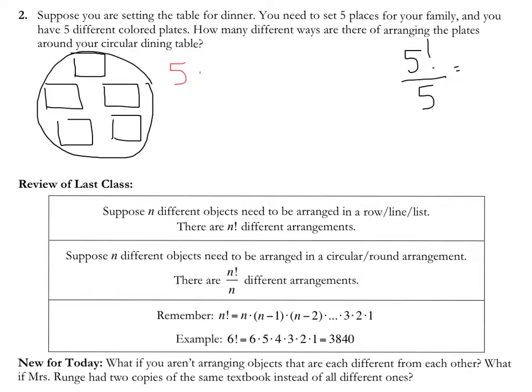But then for each of those possibilities, there are going to be 4 ways you can fill in the second placemat. So in total at this point we have 5 for the first placemat, and then for each of those there are 4, so we're up to 5 times 4. Then for each of those that we've gotten so far, there are 3 different ways to fill in the third placemat, 2 ways of filling in the second to last placemat, and 1 way of filling in the last placemat.